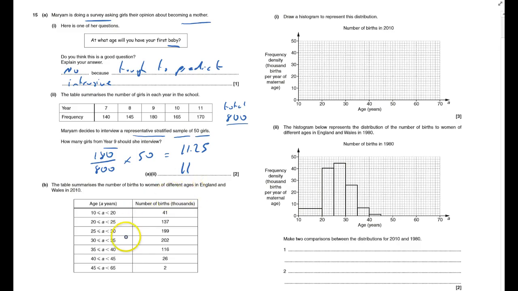Right. We've got a table down here. We've got to go over to the next page up here. Draw a histogram. Now, a histogram is like a bar chart, but instead of the height being the frequency, the area of a bar equals the frequency. I never remember the formula, but I know how to work out the area. You do the class width, because that's the width of your bar, and you times that by the height, and that will give you the area, and that will equal the frequency.